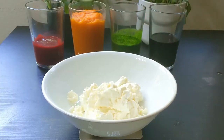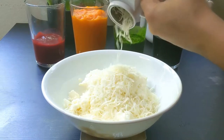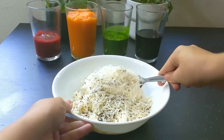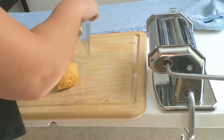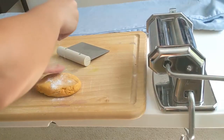While they rest, let's get to the filling. So I'm going to use ricotta, pecorino, a lot of it, and when you think it's enough, it is not. It always needs more. And then pepper, mix it up and put it in your piping bag, and in the fridge it goes.